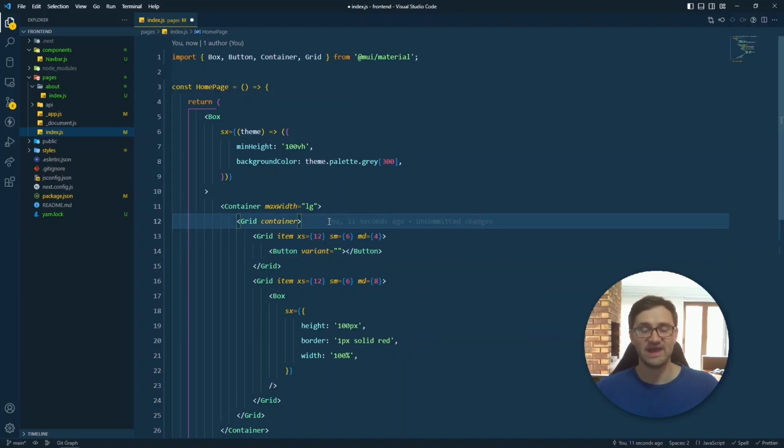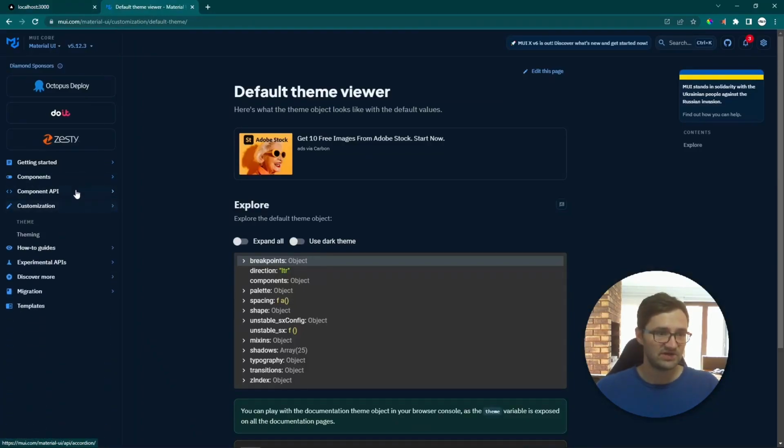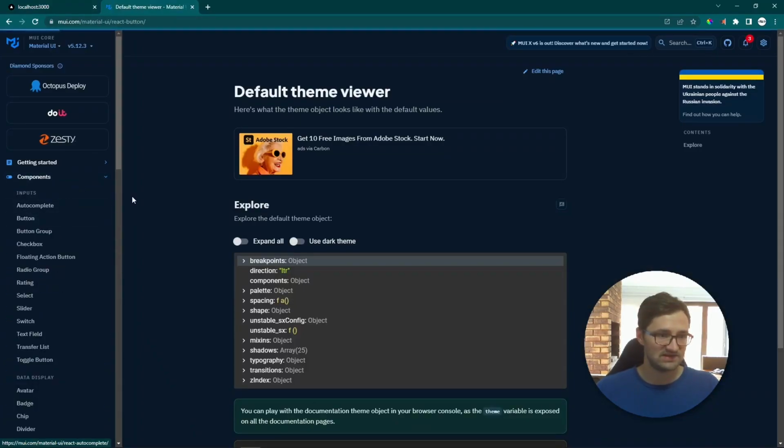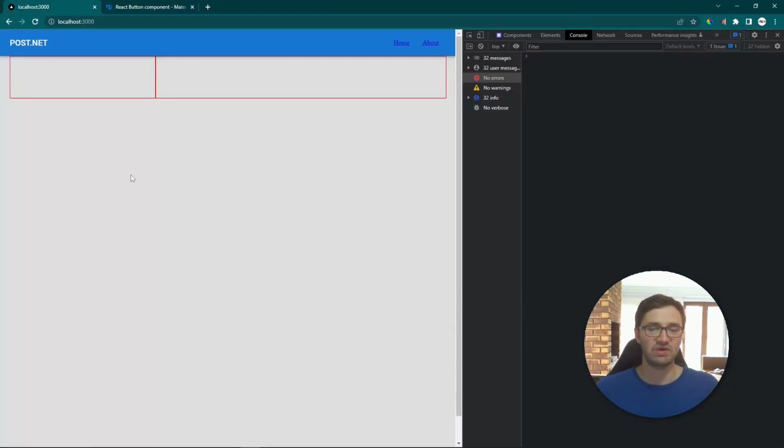So the typography has a heading 1, heading 2. The button has different variants as well. So if you take a look at the docs, I know I said I'm not going to go to the docs, but it's always good to work this way. Here we have different variants of a button. We have a text-based button, we have a contained button, or we have an outlined button. So multiple components in Material UI have this variant property where you can switch quickly between different styles of a button or styles of a different component.